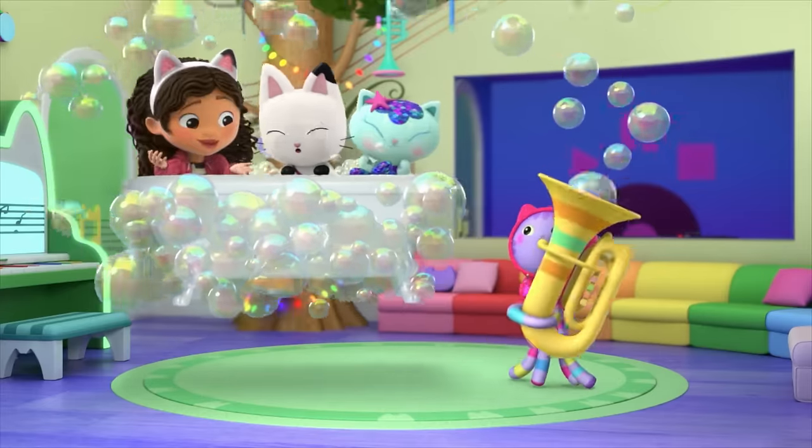Today, Gabby opened a Cat-tastic dollhouse delivery — it was two superhero costumes. She wore one and Pandy wore the other. We're the Dollhouse Defenders, she said. We'll protect the dollhouse from bad guys. Gabby put on her magical headband and sang her special song — the one that makes her tiny so she can enter the dollhouse: a pinch on my left, pinch pinch on my right, grab Pandy's hand and hold on tight! Gabby and Pandy landed in the kitchen where Cakey was baking. Excuse me, Cakey said — super cookies coming through! Wow! Cakey, you're a super baker, Gabby said. Suddenly, Cat Rat the bad guy peeked out and said, Cookies? Cat Rat jumped onto the table. I'm going to trap every Gabby Cat so all the cookies will be mine, he said.